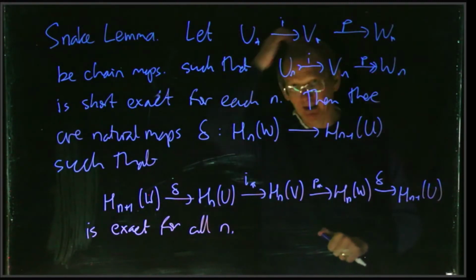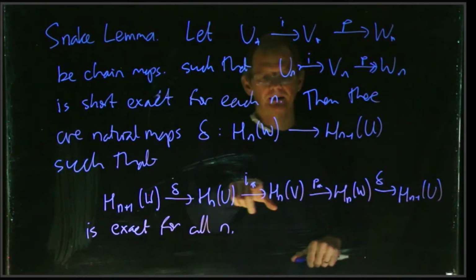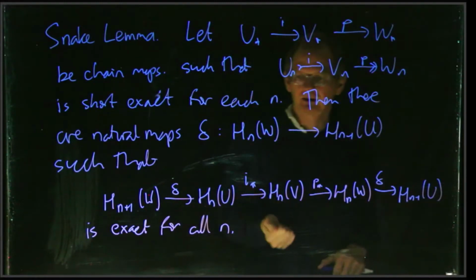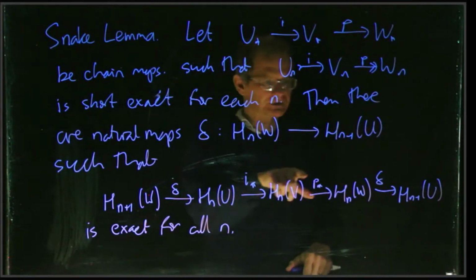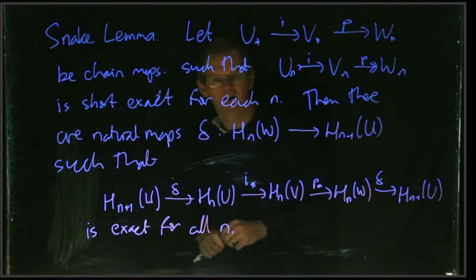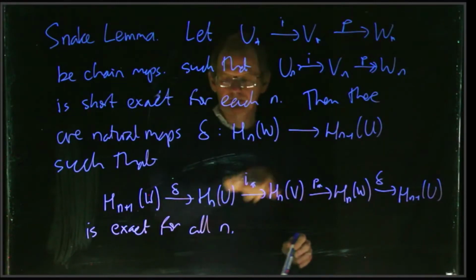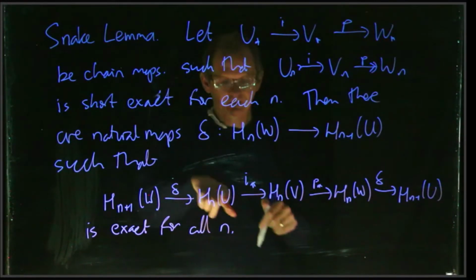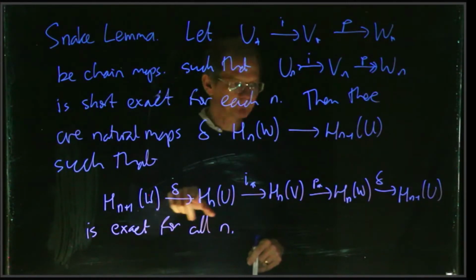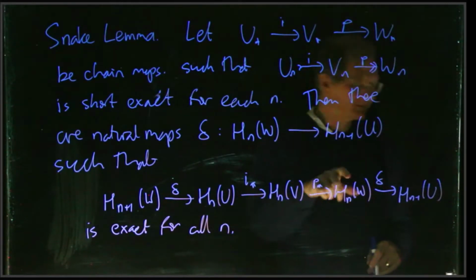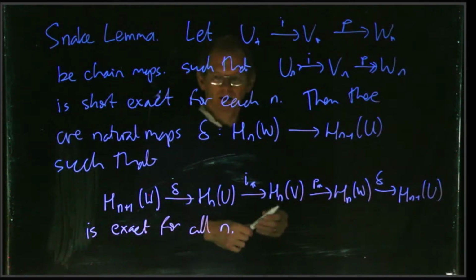Okay, so the idea here, because I and P is short exact, it seems reasonable that maybe I star and P star should be exact, or maybe even short exact. And in fact, it is I star, P star, that is exact, but I star is not injective in general, P star is not surjective in general. So I couldn't put a 0 here and still have an exact sequence, or don't get a short exact sequence in the middle. So I star is not injective. It has a non-zero kernel, but the kernel is just the image of this delta, and then the kernel of delta is the image of P lower star. So everything kind of meshes together. So this is what we need to prove.